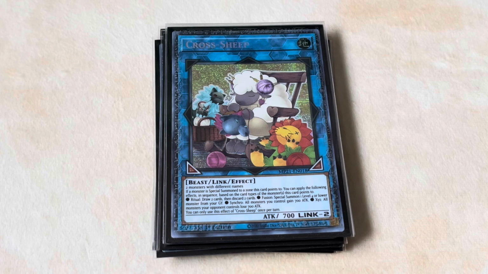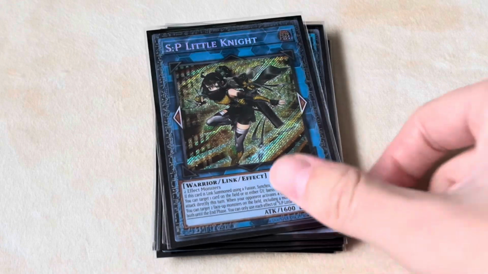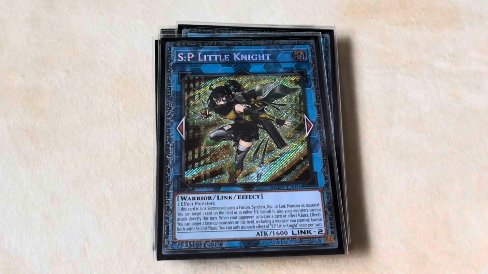For links, we're only playing 2, so we're playing the one Cross Sheep, to bring back key resources because it's very, very easy to get cards in the graveyard and bring them back with a fusion while it's pointing to it, such as like Revolution Synchron or Tearlaments Reinoheart, things of that nature. And the one SP Little Knight, I want to make room for IP Masquerena, but like I said, the only card that I would probably cut is just Time Thief Redoer, just because ending on IP is definitely better than ending on SP, because then you can at least banish a card during your opponent's turn instead of just leaving it there to get attacked for free, basically. But yeah, it's honestly up to you.